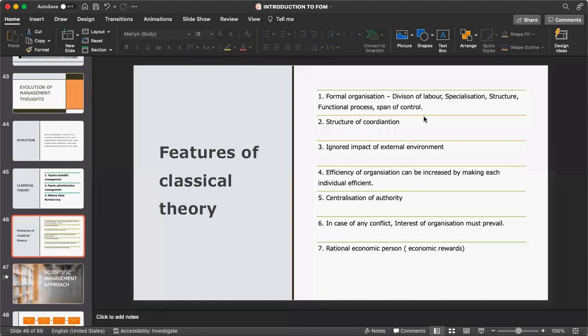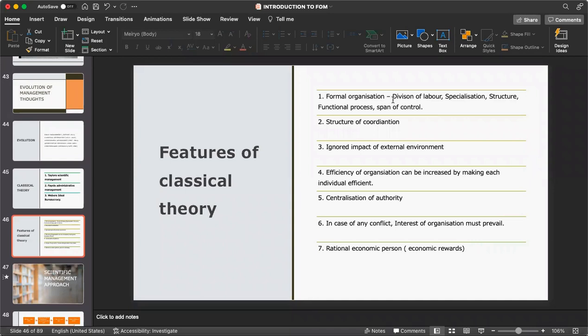First of all, when we talk about the very first point, what is formal organization? Formal organization is designed or developed with the help of some authority and responsibility, where the line and staff management is built up by the organization, where each and every individual is designated at some position in the company. They have some roles and responsibilities, and they have some authority and power to take decisions in the organization.